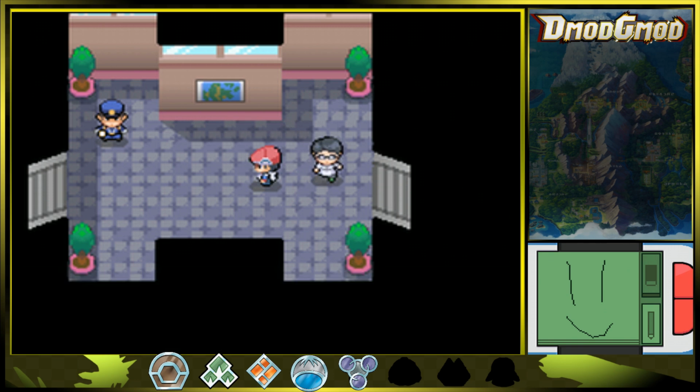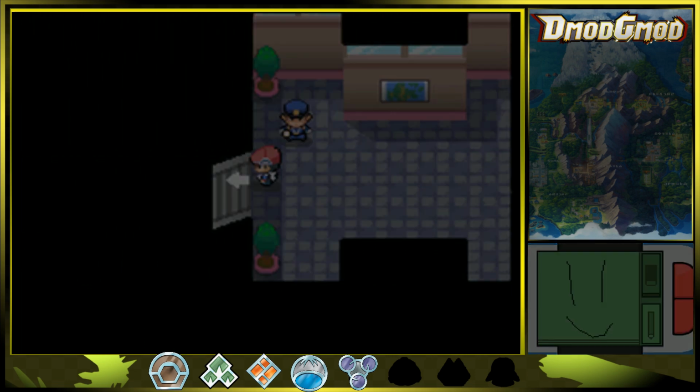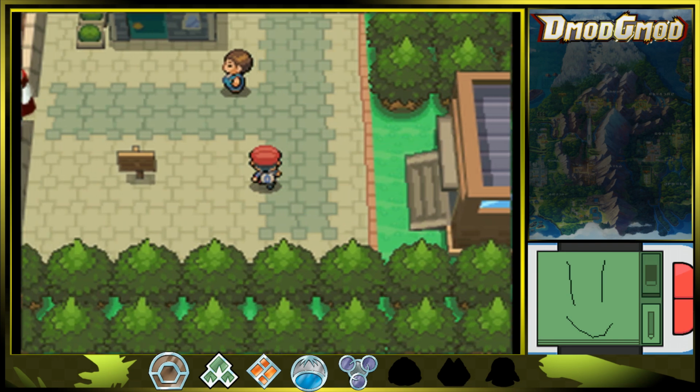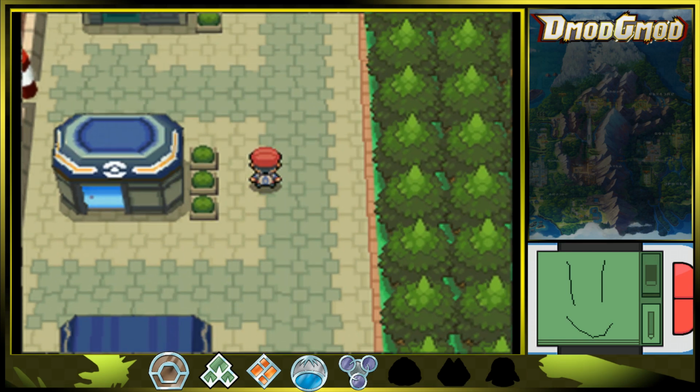Holy crap. Oh my god, technology. Yeah, I don't know if the professor knows this, but they have bombs now. I think it's very much worth being concerned over them. But with that being said, we've arrived at a new destination. The beautiful Canalave City. Seriously, this might actually be my favorite city visually in the entire game.